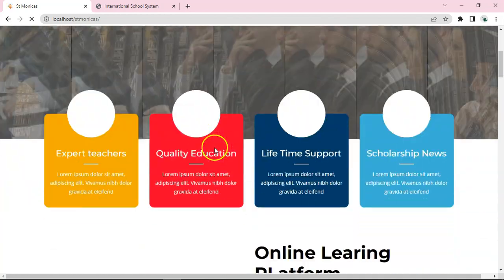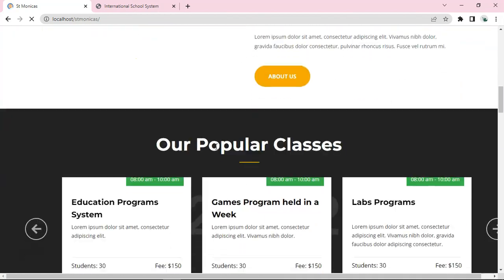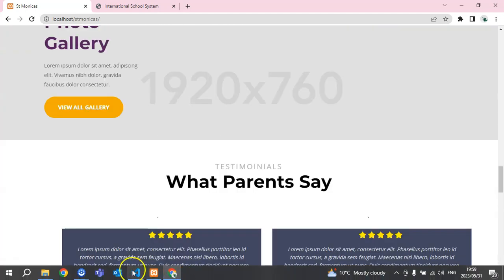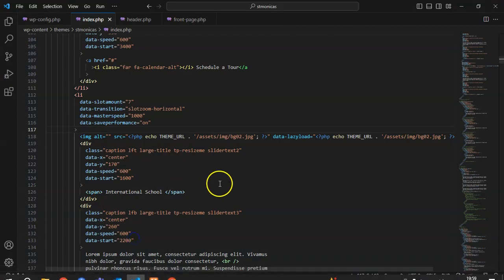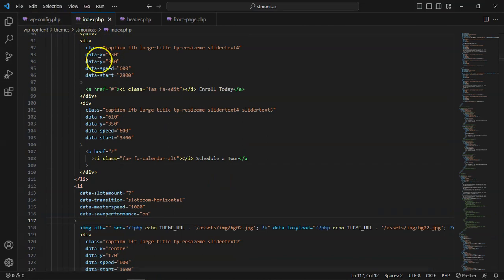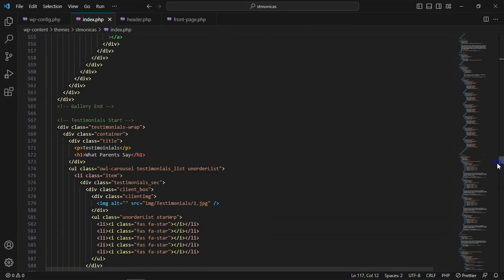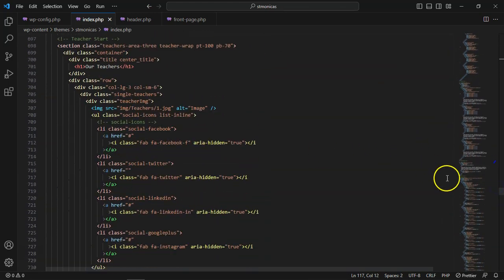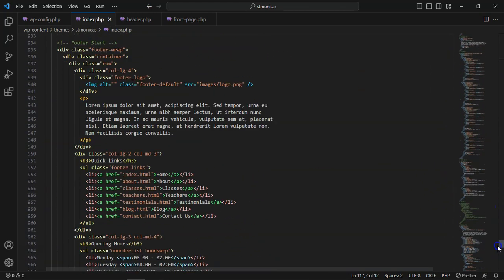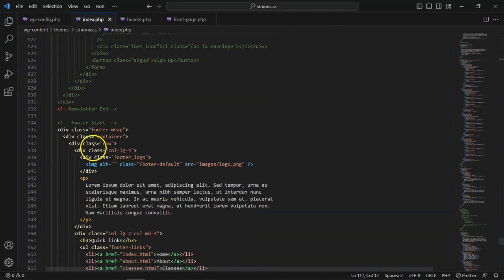All right, so lastly, let us go to the footer, and then we need to export all the code from the template to our WordPress footer template.